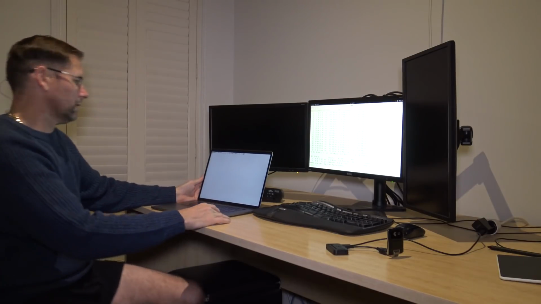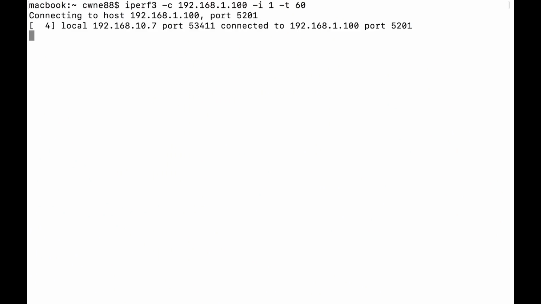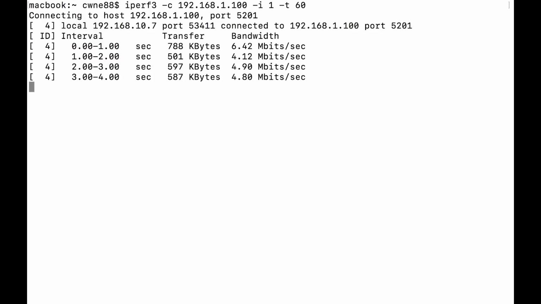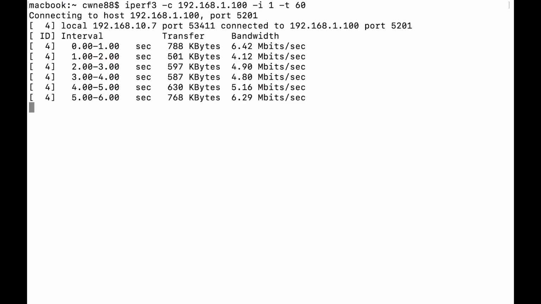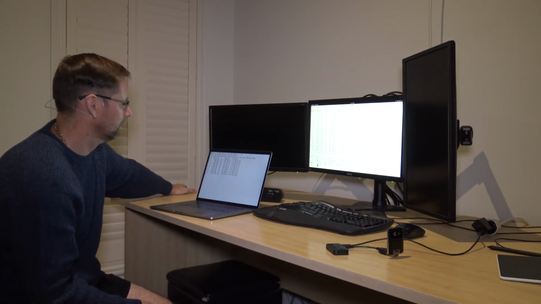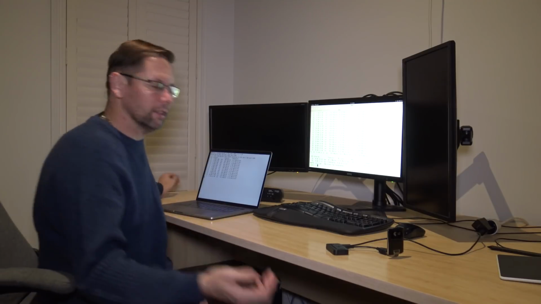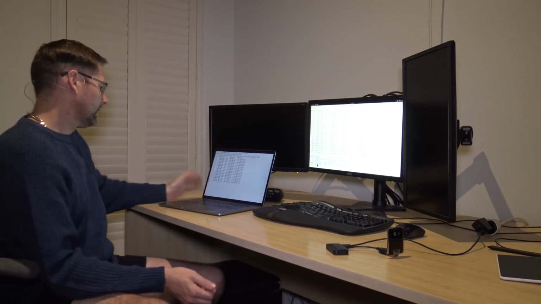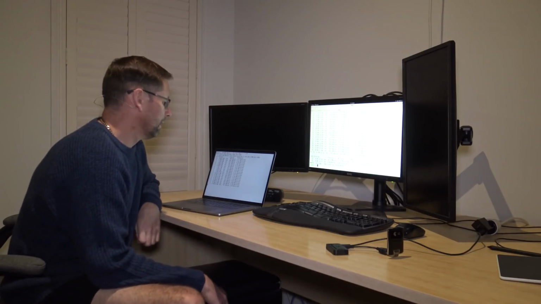So if I use one of the clients now, through that, you get 6, 4, 5-ish, around 5 compared to around 8-ish, 7 or 8. So it dropped a couple. It didn't halve it though, which is pretty good. So the clients here can get at least 4 megabits a second, which, okay, sounds slower than a real network, but it's usable. So it will serve the purpose of what I'm after.